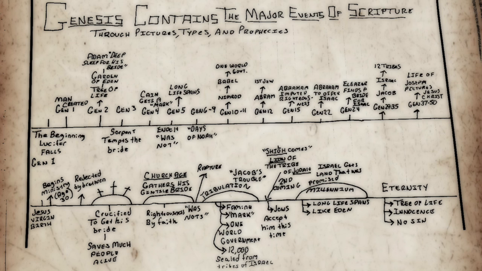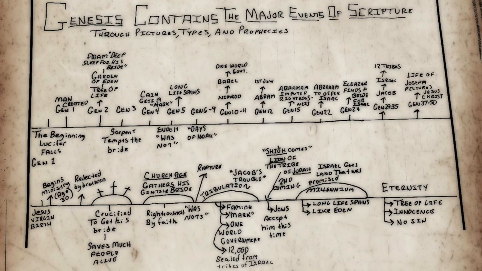You've got the beginning of the promised seed in Genesis 3:15, the first direct prophecy of the Lord Jesus. You got the beginning of storms with the story of Noah in Genesis 6 through 9, the first time it ever rained. You got the beginning of the nation of Israel in Genesis 15:5 through 6. So it shows you the beginning of the heaven, the beginning of the earth, the beginning of creatures, sin, death, the races, the nations, and so on and so forth.